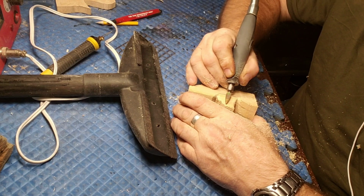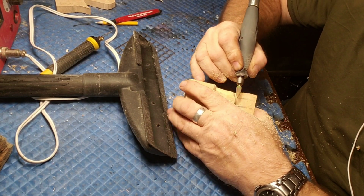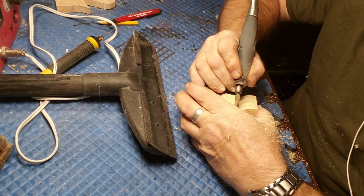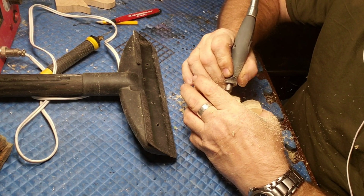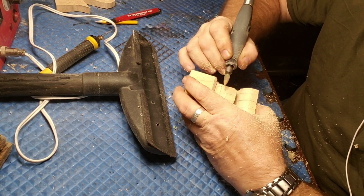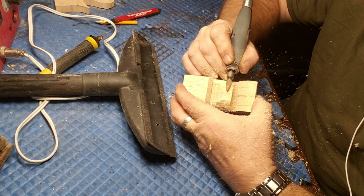It's just carving. We're not doing rocket science here. As long as the eye sees that it's pretty symmetrical, we're good to go. So we're just carving away, carving away.